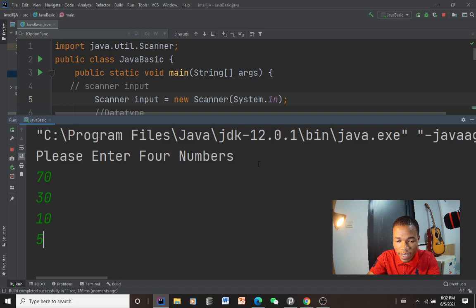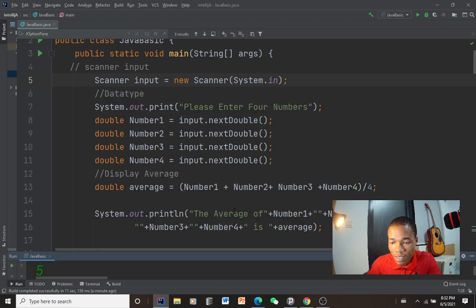So let's make it a little clearer. Let's make some distance in between so the numbers can be clear. Alright, here we go. So what we did is call the numbers and print their average result, so you can see all of the numbers you have entered.